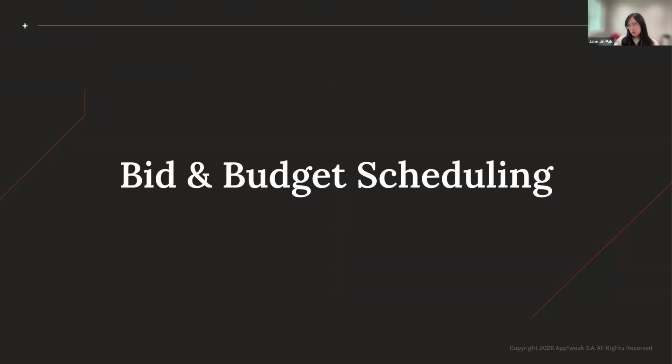Last lever, this is the bonus one. Not the only one, but it is a bonus one: bid and budget scheduling. Again, I want to emphasize that not all time windows are equal. Concentrating your spend when the demand is high is much more efficient than just letting your budget spend across 24 hours in a day.